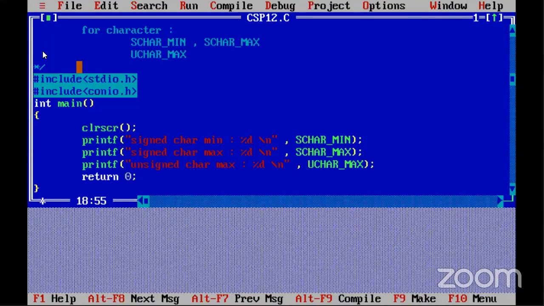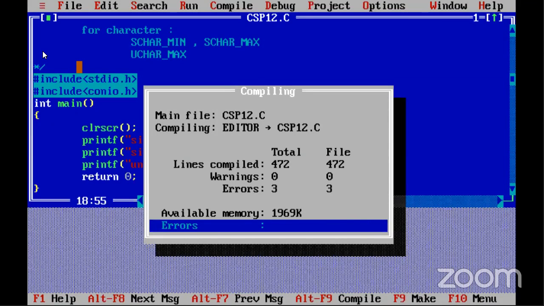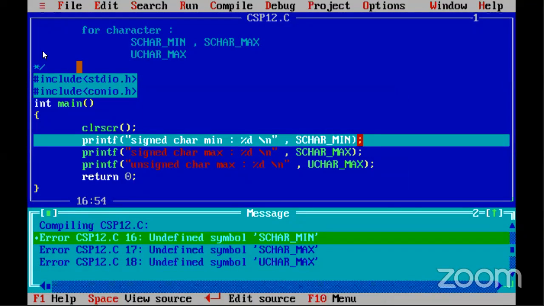So when we compile and execute this one, it is giving three errors. Look at this: undefined symbol SCHAR_MIN, SCHAR_MAX, UCHAR_MAX. So why is it giving an error? Because these variables belong to the limits.h header file. We have included only stdio.h and conio.h, right?